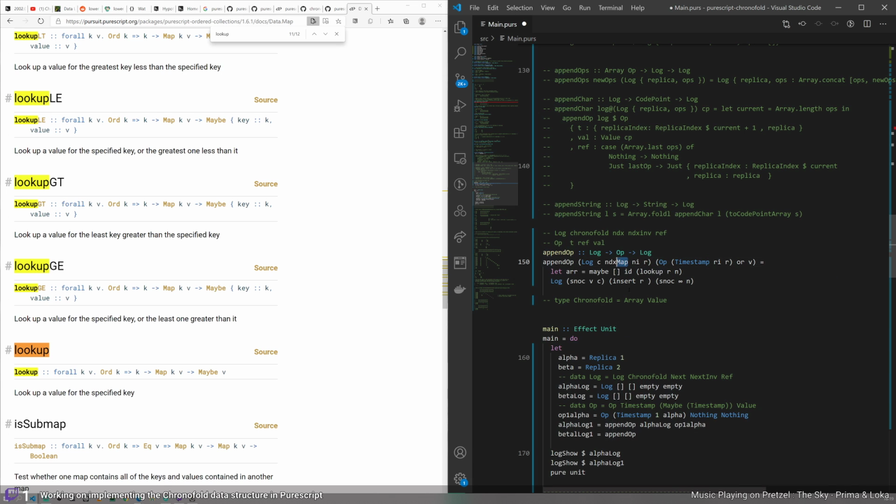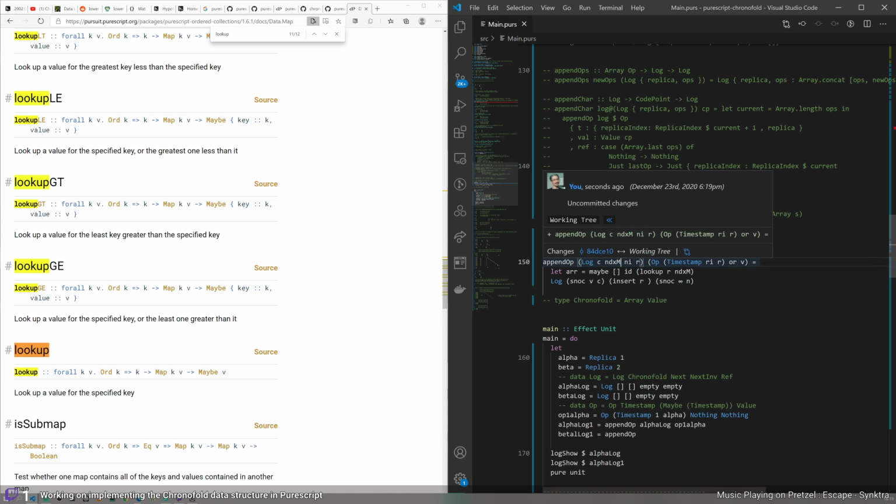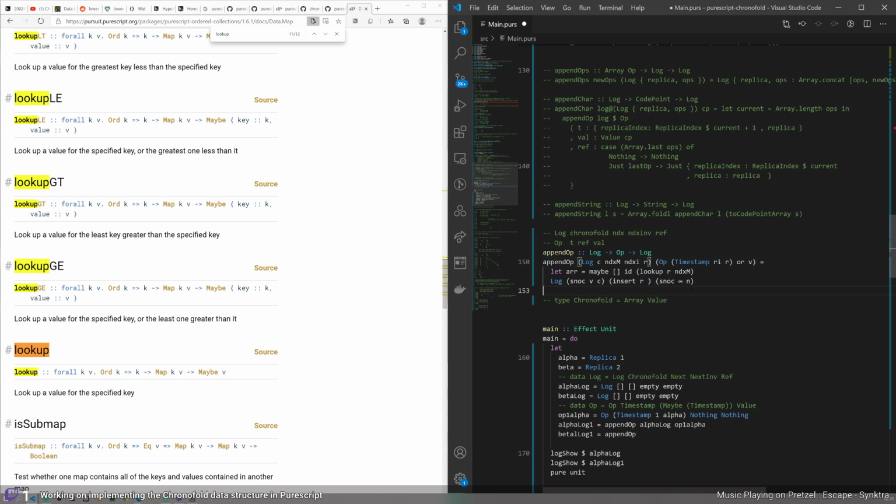Okay, I think that will be easier to understand if I do this. Maybe ndxm. Okay, and ndxi is not a map. That's here. Let's call it ndxinv. And this really should be ref, and this should be replica.